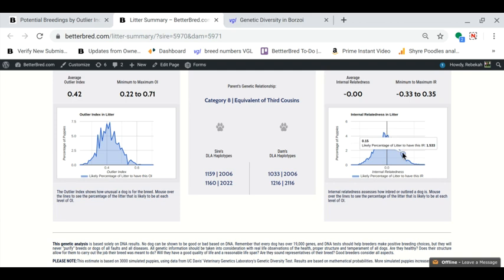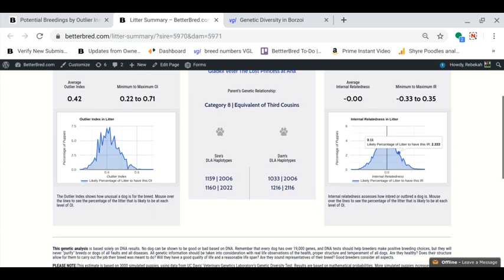But relatively speaking, within a closed gene pool, this is not a ton of puppies that would fall at that 0.15 high inbreeding level. So to me, this looks like a fairly good litter. But be aware that there is a high end range, all the way up to 0.35, which is very high levels of inbreeding for this litter. So that's why we suggest looking at the ranges.